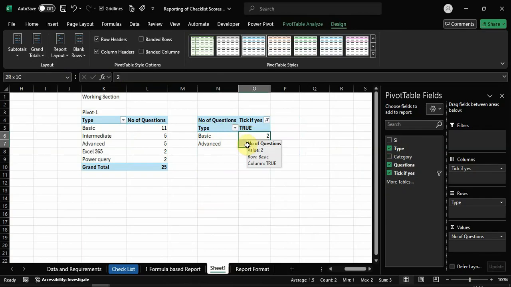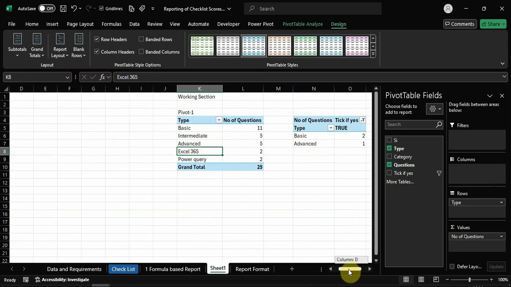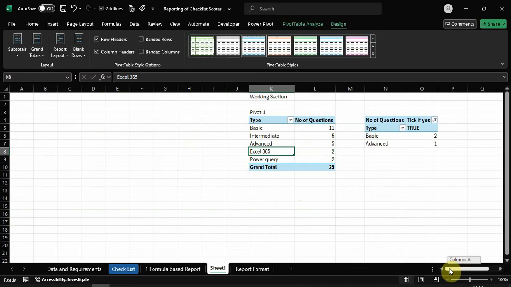So right now, what the student has responded is that in the basic skills he responded for 2 questions. For advanced he knows 1 question, but in other categories, at this stage, he doesn't know. Now the pivot table here works on a filter context, so whichever has an output it populates, which means it's not populating for the other types, like Excel 365 or PowerPoint. That's okay. So let's see how best we are able to do a report on this.